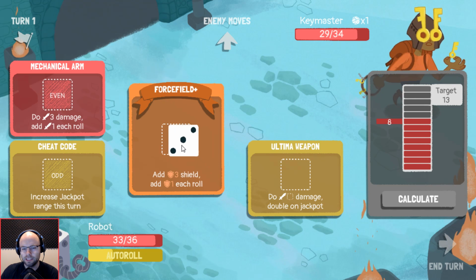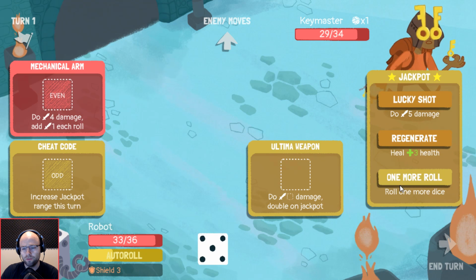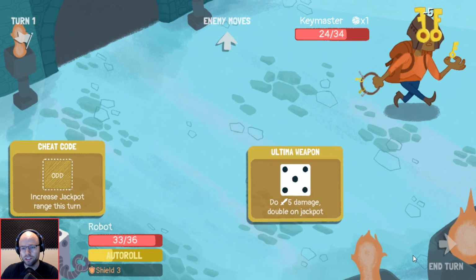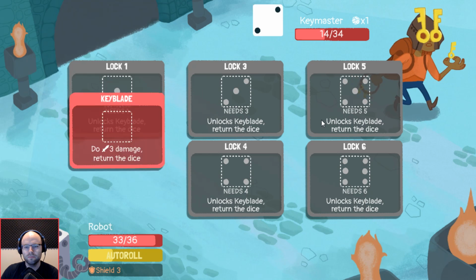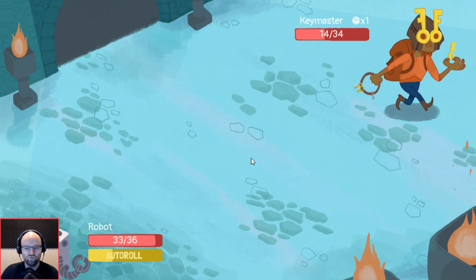Let's take the guarantee. Wow. We'll definitely roll. It is even, which is beautiful. So there's 5 damage. There's another 10 damage. So that's more like what we want to have happen. Do 3 damage, return the dice. Okay. It's not that bad.